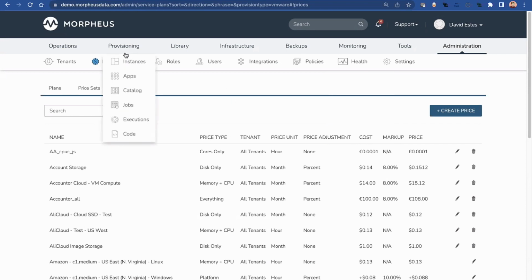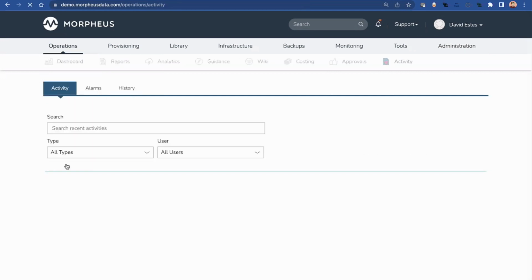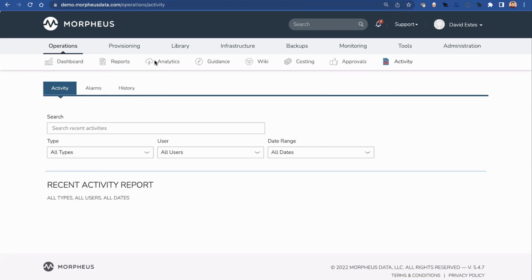There's two types of things with costing and discovery in Morpheus. There's the estimated when you're provisioning, where we're giving you, it's probably going to cost this much. And then there's this is actually how much it costs. What we do is there's a two-phased approach to that. One is when you're talking about VMware or your on-prems, your Nutanix, or your OpenStack, we actually will put that, I believe it's under activity, we'll track, oh, where'd it go?